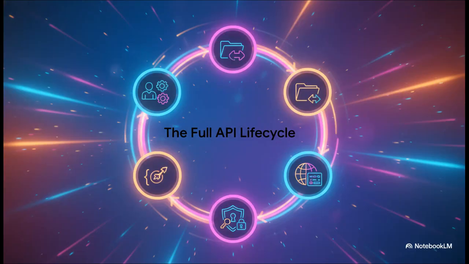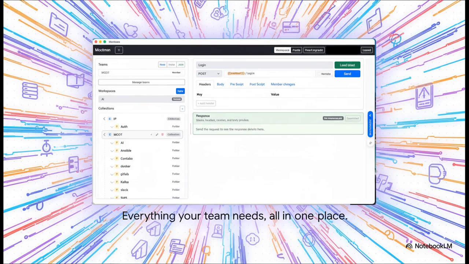Now, to make that happen, Mostman is just packed with features. You've got teams and workspaces to keep your squads organized, shareable collections to keep everyone in sync, a really powerful request builder, an environment manager, a secure API keys vault. There's even a built-in activity and review system. It's the whole shebang. And you can see right here how it all comes together. On the left, you've got your collections and workspaces all neatly organized. In the center, there's the detailed request builder. It's all right there in front of you. This isn't just some random list of features. It's a totally cohesive, integrated environment that's designed to keep you focused.